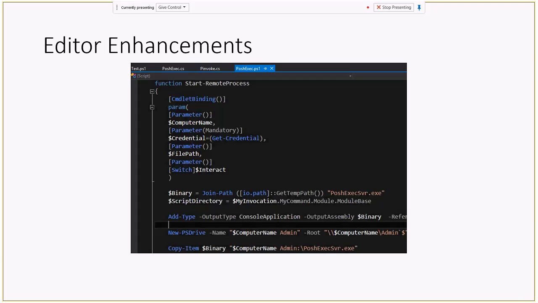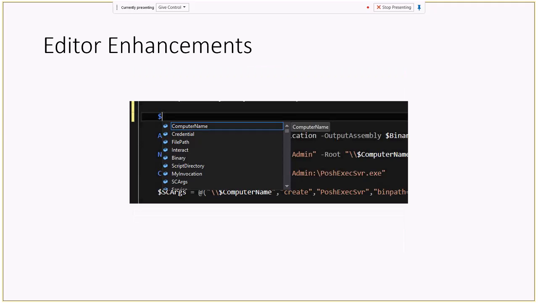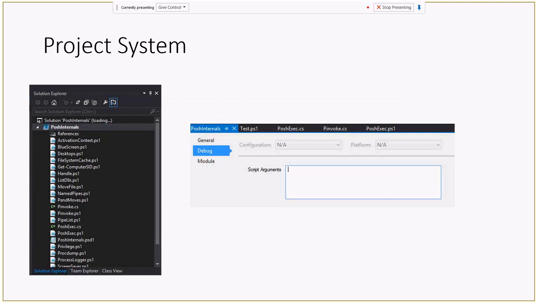but that was the extent of the support. The other thing you'll notice is things like brace collapsing and stuff like that, so you can collapse different regions of code to make it easier to navigate. And it also has a function drop down, so you can quickly jump between functions in large script files. Additionally, there's IntelliSense, like you'd expect out of any other PowerShell or Visual Studio editor. Everything the ISE can pretty much tab complete, the Visual Studio Tools can as well. So variables, functions, and cmdlets, parameters, paths, that kind of stuff.